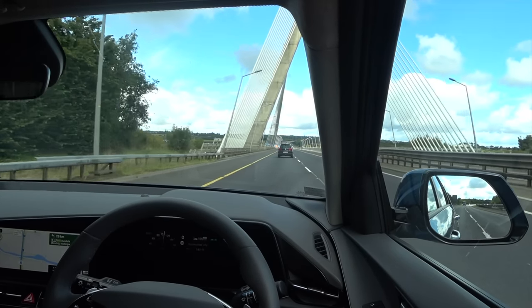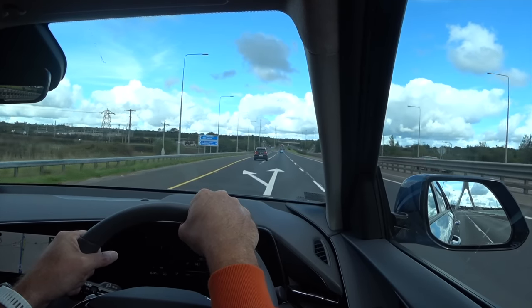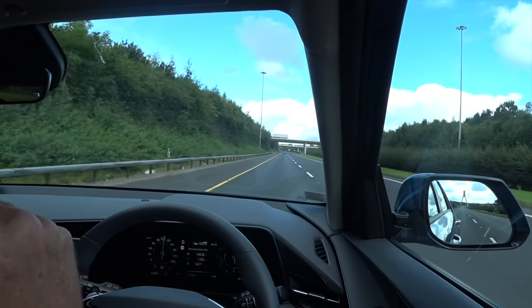One of the nicest bridges in the world — Mary McAleese Bridge right here in the Boyne Valley. Absolutely gorgeous bridge, though it seems strange to call it after people. It's still a beautiful bridge. We have 245 kilometres of range left and I've covered 142 kilometres. The expected range is not what you think when you set out — it often goes a lot further depending on the weather. Welcome to County Louth. Next, we'll be turning west to head to Sligo.